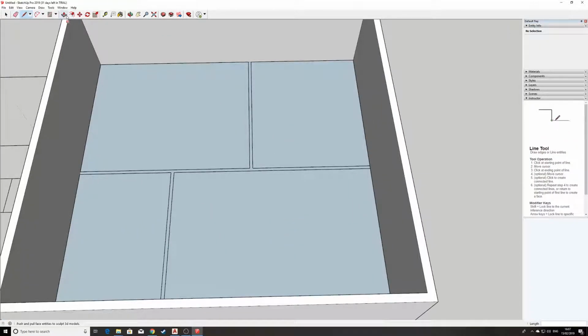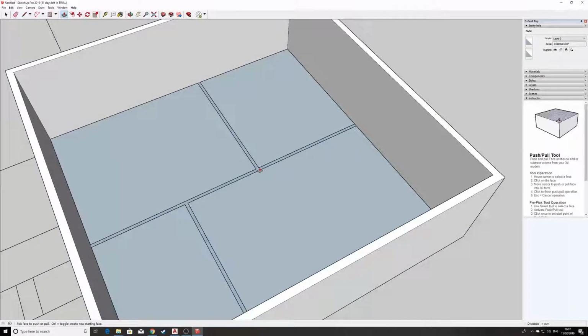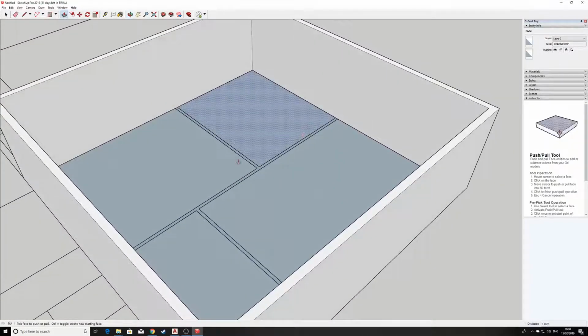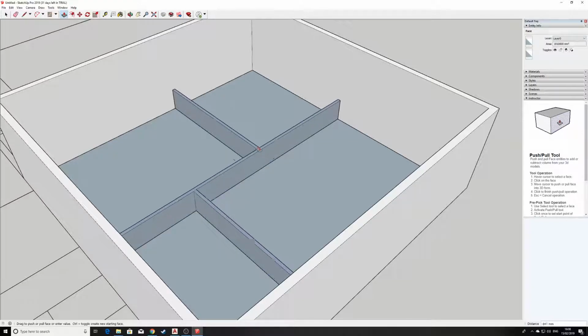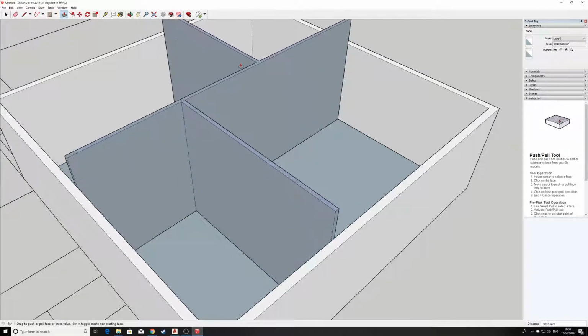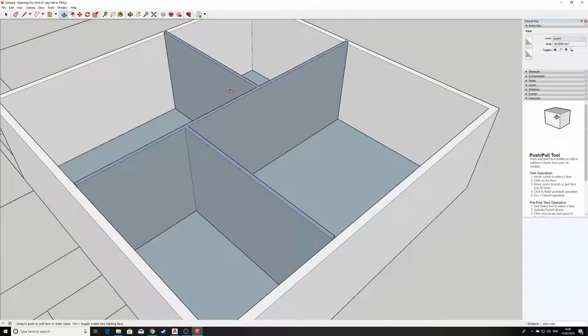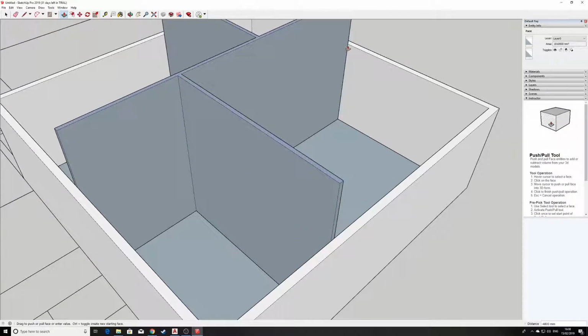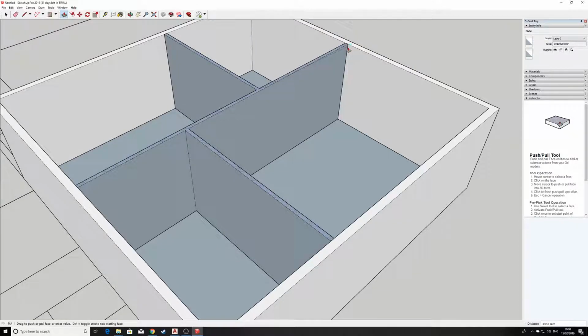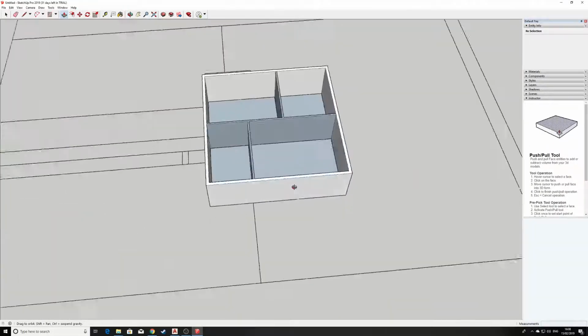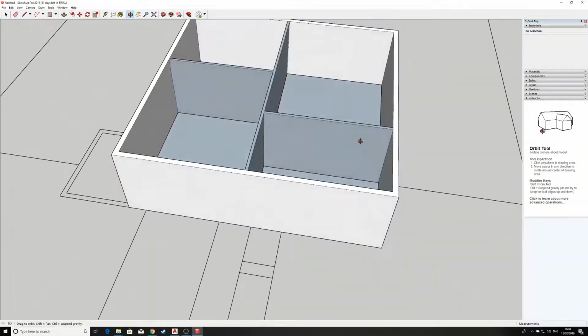Okay, so that's the internal walls traced. Again, up to the push-pull tool and highlight over here, and you can see that the internal walls are now available for extrusion. So again, one click on these walls and pull up. Now you can either type in the height of these walls again, or another good feature that we can use is that they can snap to the existing height of your exterior walls. If you just hover over to your exterior walls there, you can see they automatically snap to that. And if you just left click on there, all the interior walls are aligned with the exterior walls, and that's really good.